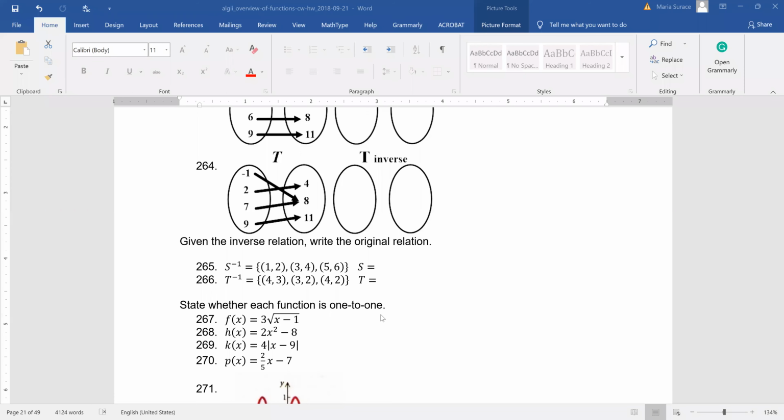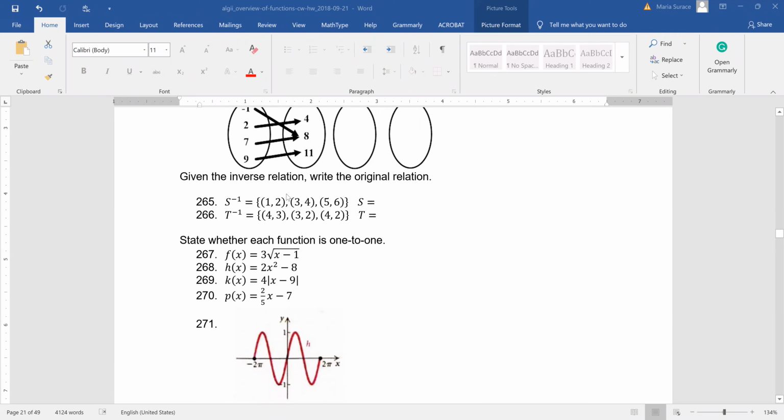Okay, let's move on. To determine whether a function is one-to-one, we have to recall our knowledge of parent functions. And that's going to help us with this section. For example, for number 267, this is a square root function. Despite its transformation of horizontal movement and the a value expanding or shrinking the graph, you're going to have the same shape. The square root function inevitably always looks like this. So despite its transformation, it is still a one-to-one function. So yes, 267 is one-to-one, and you can write 1-1 to describe it.